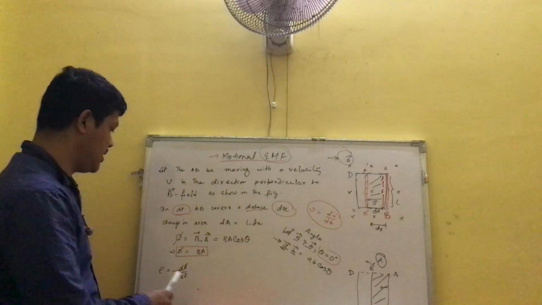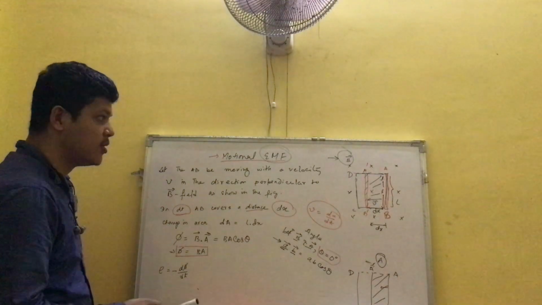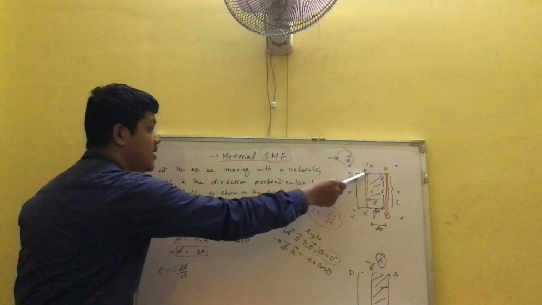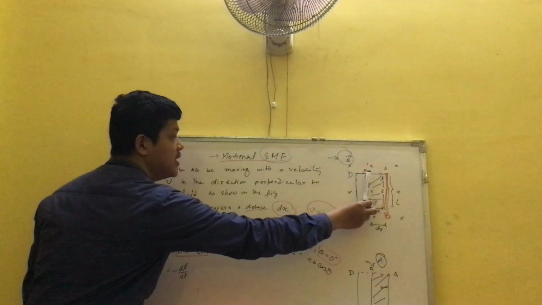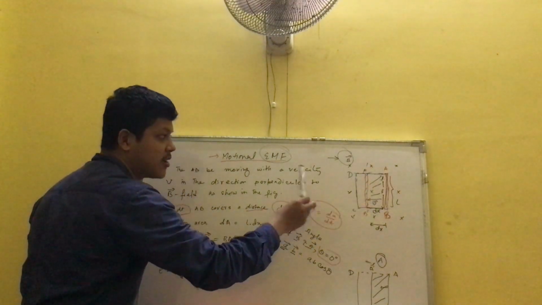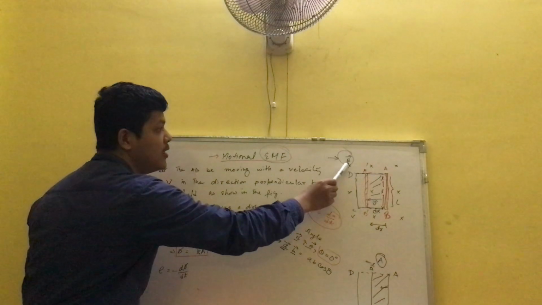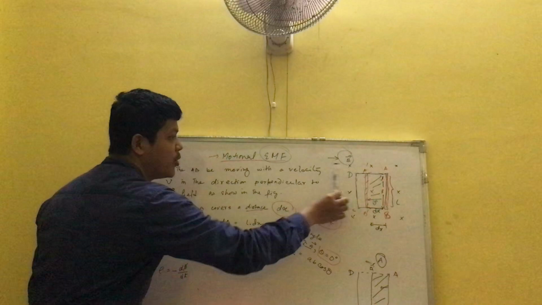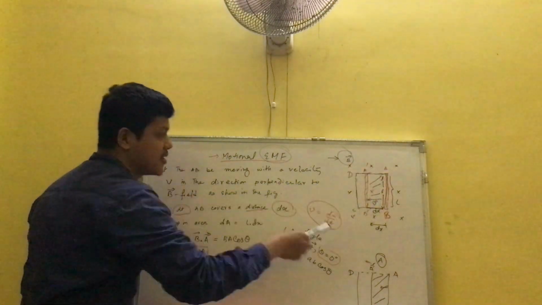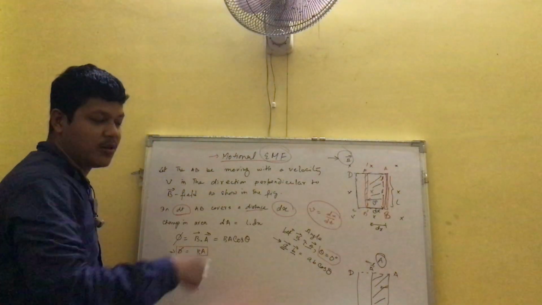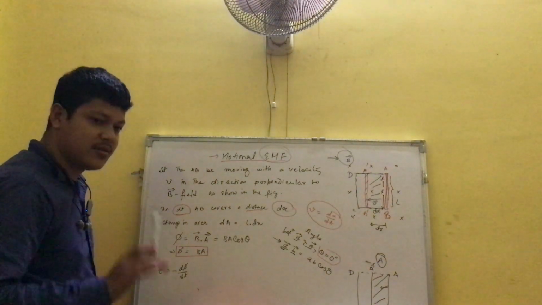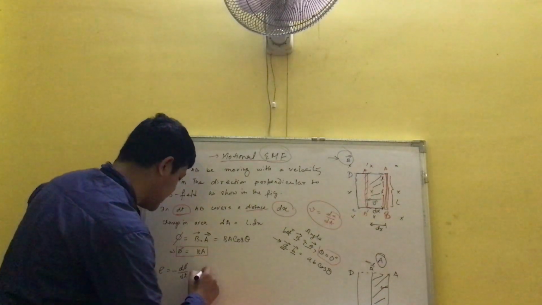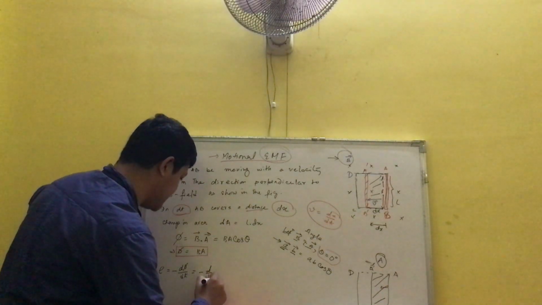Now you see, it opposes the reason for which it is induced, right? That means there is induced EMF because the rod is moving in this direction. That's why, according to Lenz's law, this magnetic field will exert a force to oppose the motion, that means in the opposite direction. As the force acts in the opposite direction, that's why this negative sign comes. So hope you have understood that.